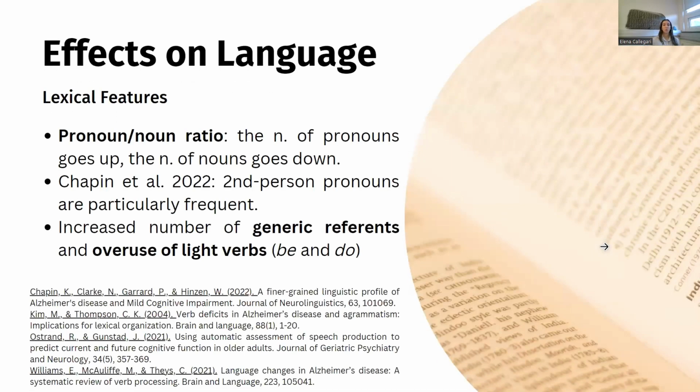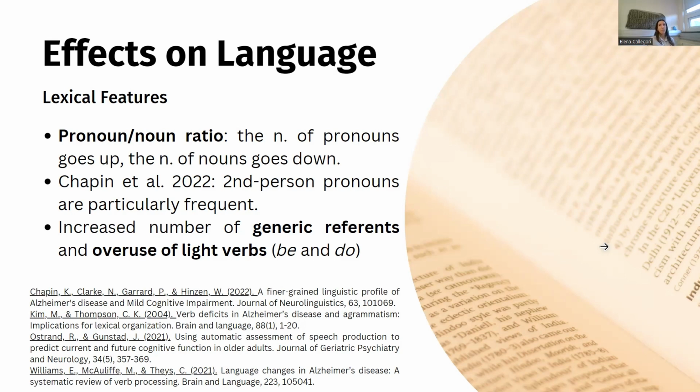Concerning lexical features, what kind of elements do we have in the speech of a person with Alzheimer's disease? We have more adjectives, more pronouns, more of this and that, if compared to a healthy individual. One thing that has been mentioned by many different studies is that the pronoun to noun ratio is off. That is because the number of pronouns is much higher than it should be compared to the number of nouns. Some authors claim that this is because individuals with Alzheimer's, first of all, cannot remember the words that they need. So if I want to say the mailman, I cannot remember the mailman, so I'm just going to say he came this morning.